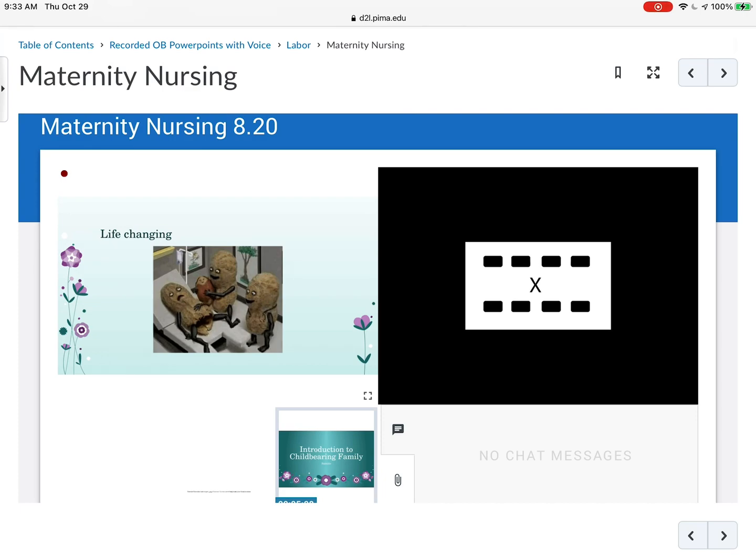We ask them what their birth plan is. We tell them we're going to do the best we can to make sure they have the birth experience they want. We put their birth plan maybe in the chart. We put it on the whiteboard in the room. And we always say that this is baby's first birthday. We're going to just coordinate. The plan of how they want to celebrate that birthday is theirs.